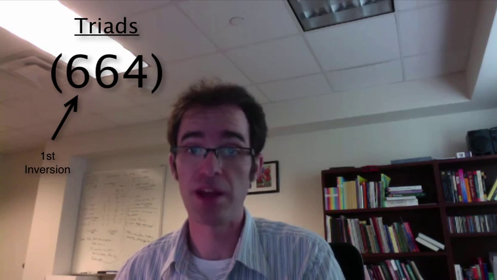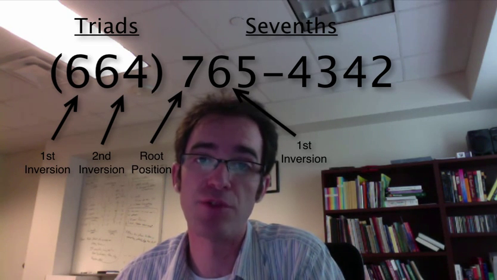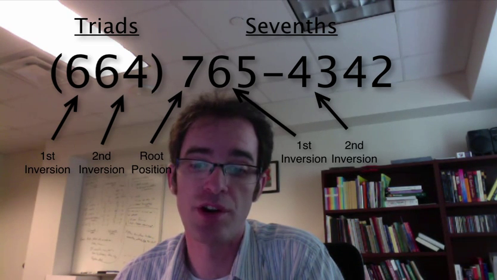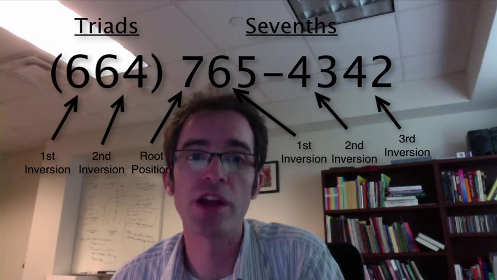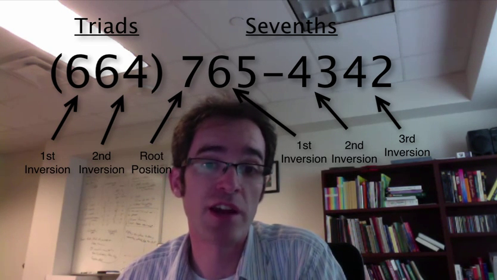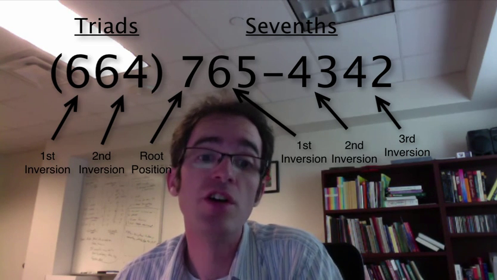There is a quick shorthand way to remember this, and it's a phone number. The area code first would be 6-4: the 6 at the beginning meaning a first inversion triad, the 6-4 meaning a second inversion triad. Then the phone number 7-6-5-4-3-4-2: the 7 being a root position seventh chord, the 6-5 being a first inversion seventh chord, the 4-3 being a second inversion seventh chord, and the 4-2 being a third inversion seventh chord. So if you ever get confused about the order or what these figured bass symbols are, you can just think about what intervals get created above the bass note, or just remember this phone number.